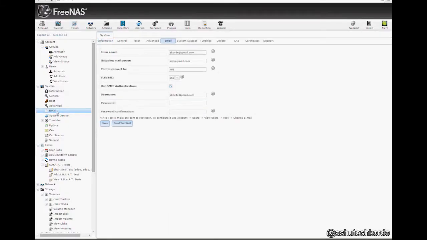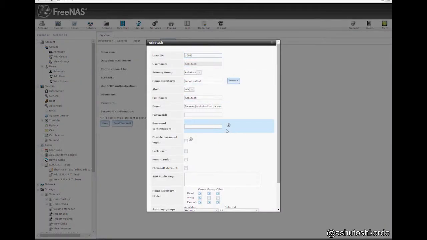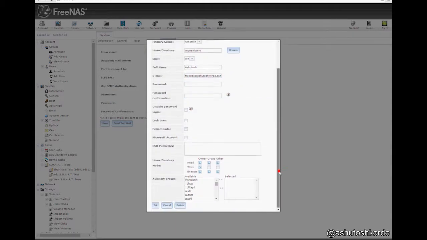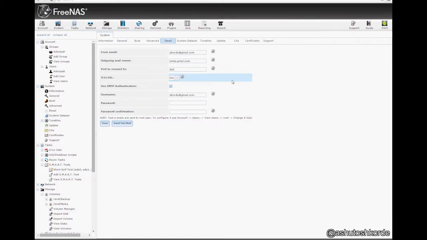Once you have that, you go into Email, and this is where you set up your outgoing SMTP server. Once you set this server up, any alerts or updates that the NAS has, it will use this information to send an email to the email address you have specified. I have put up my Gmail SMTP settings here, and you can just use the exact same things. It's always a good idea to do a test send and check whether you're getting emails. Once you do that and save this, you have your email set up.